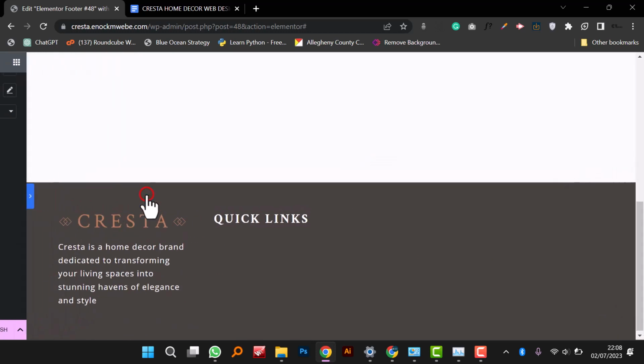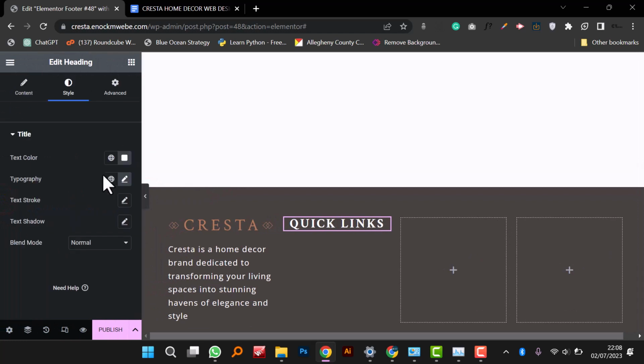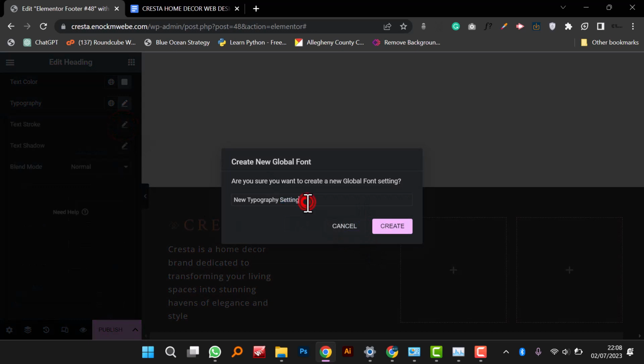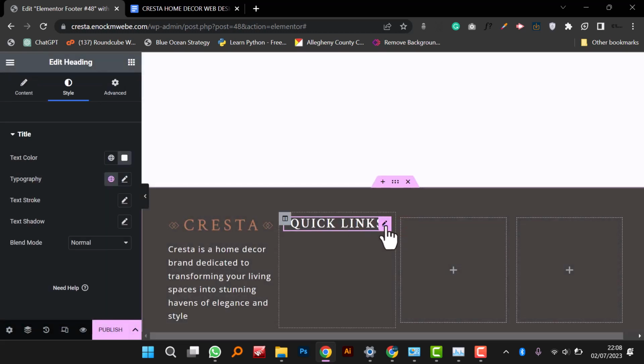We're going to spread that out. I think the font weight is heavy, so I'm gonna reduce the weight to something like 600, and I'm gonna save this as Crimson header. So it's a global font.